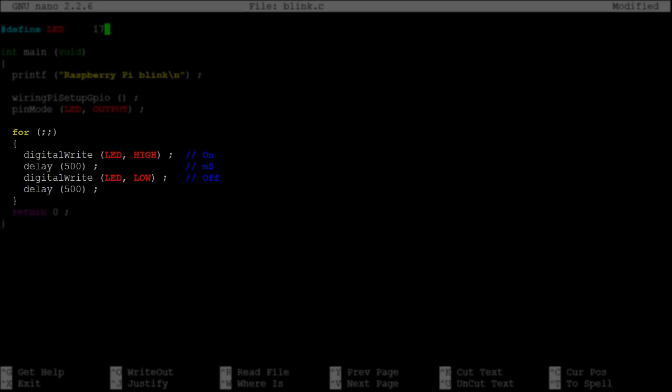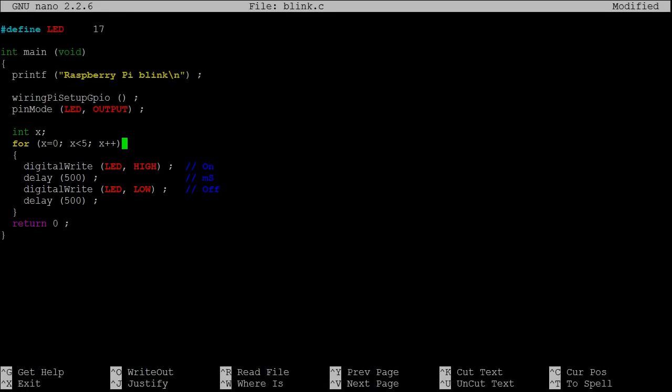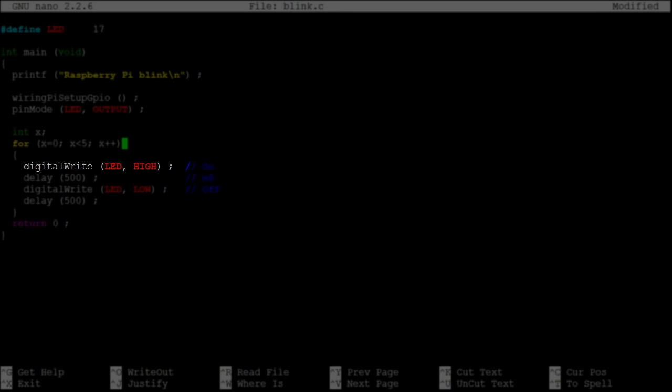This for loop will run indefinitely, but I'd rather that it be of a finite length. Now the for loop will stop after 5 loops. To set the output pin high, we use the digital write function. We must refer to the pin number that we'd like to write to, and also give the pin a value. We can use 1 and 0 in the place of high and low in this function. Of course, use whichever form you feel more comfortable with.